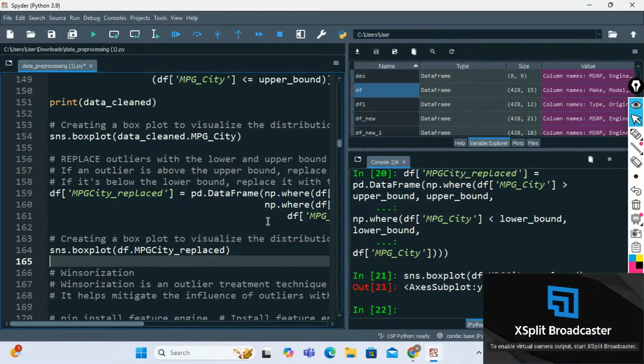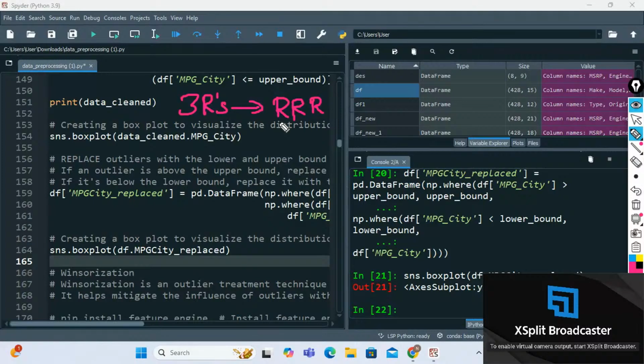I'll quickly revise what we discussed with respect to the 3R technique. The 3R technique is not as widely used as Winsorization, but in some cases we also use it. The 3R's are recognize, remove, rectify, which is nothing but replace. Recognize, we just recognize the outliers and how many we have.